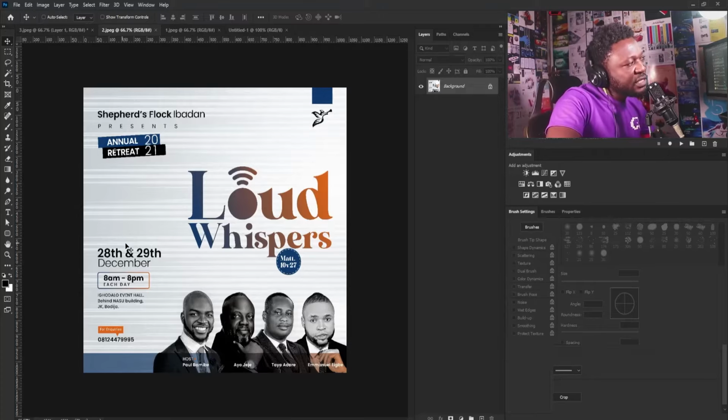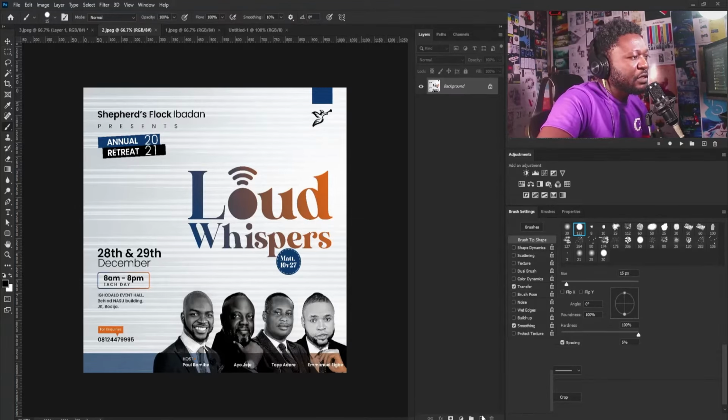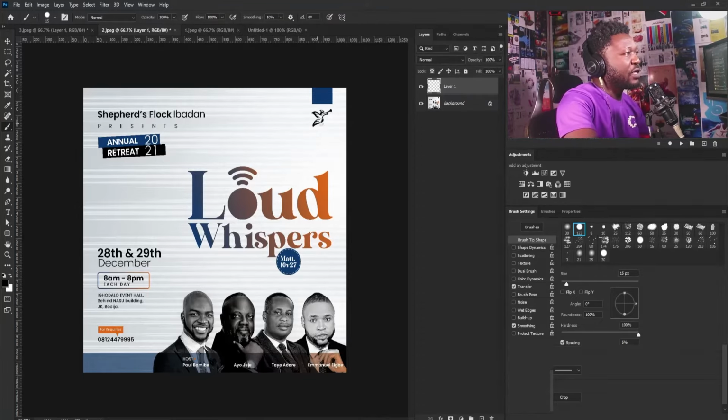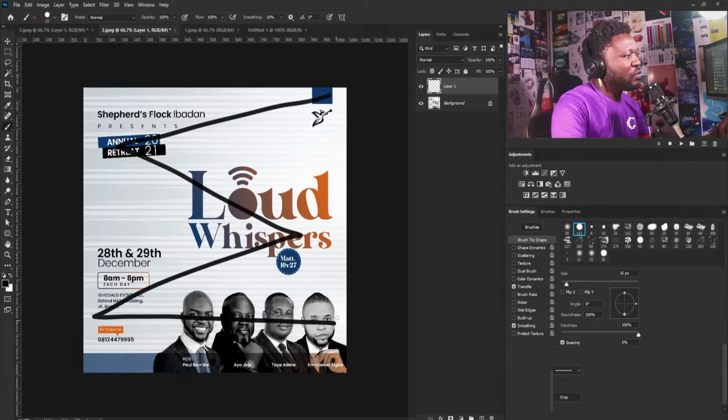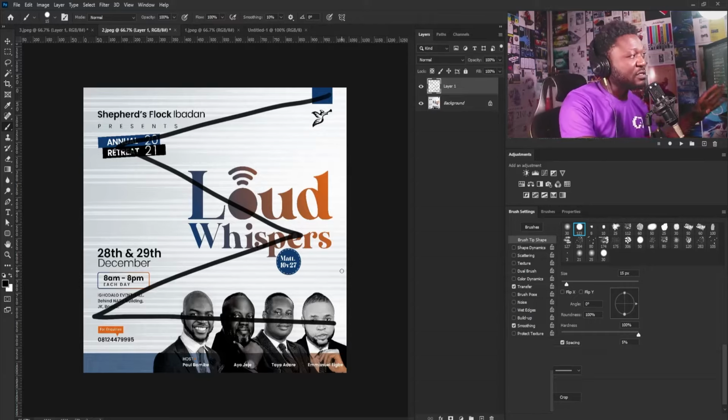All right, so this is a beautiful project, and I like the layout. In fact, when I received this design, what I noticed on the layout is this. So I'm going to create a new layer now. All right, and this is what I notice on the layout. Z, Z, Z, and Z, which is beautiful. All right, this is a beautiful layout.